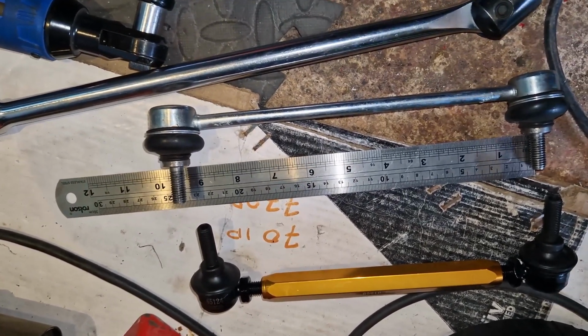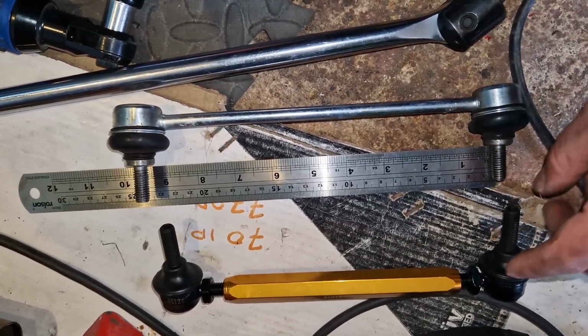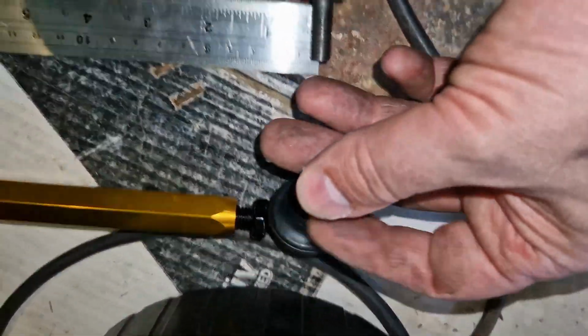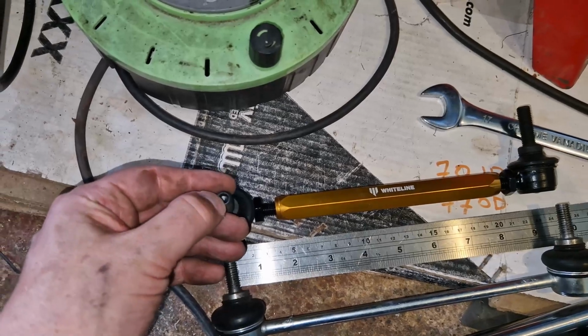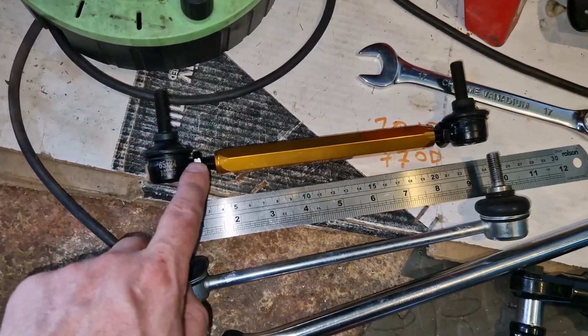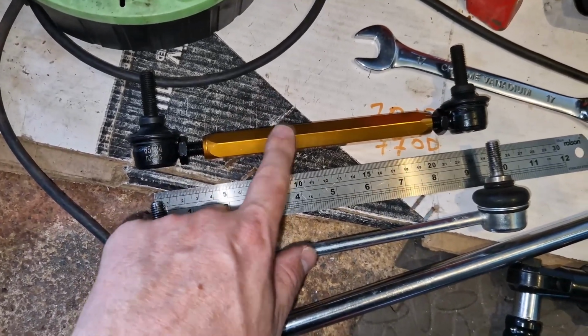I have noticed the nuts that came with these are 17mm as well, but you're going to need a bigger Allen key for these ones. I shall find out which size. So a 5mm Allen key for these, and then a 17mm spanner for these, and a 17mm spanner for these as well.